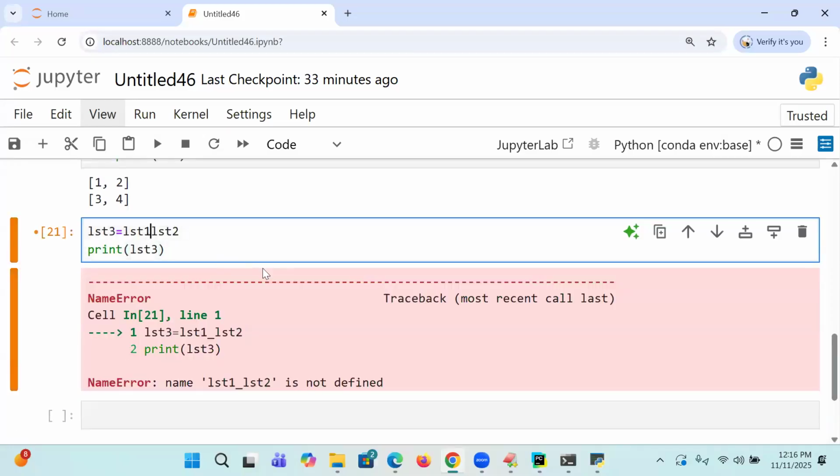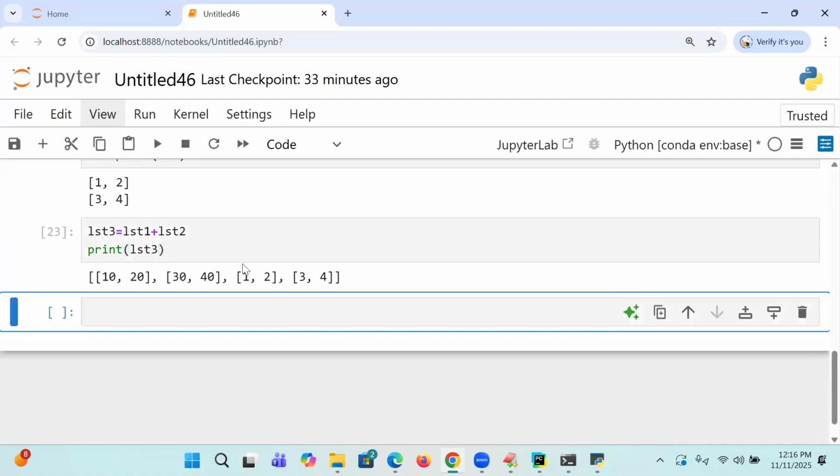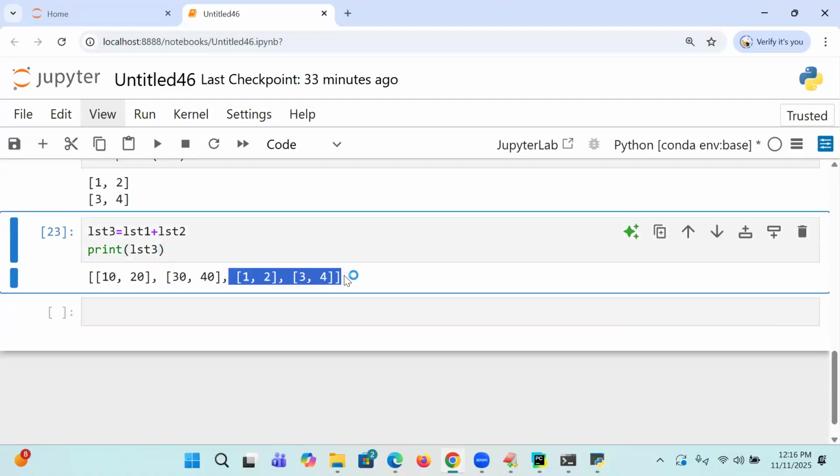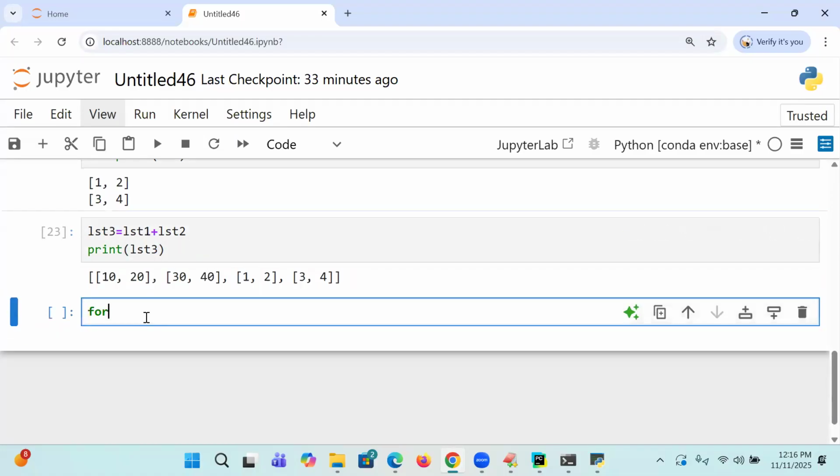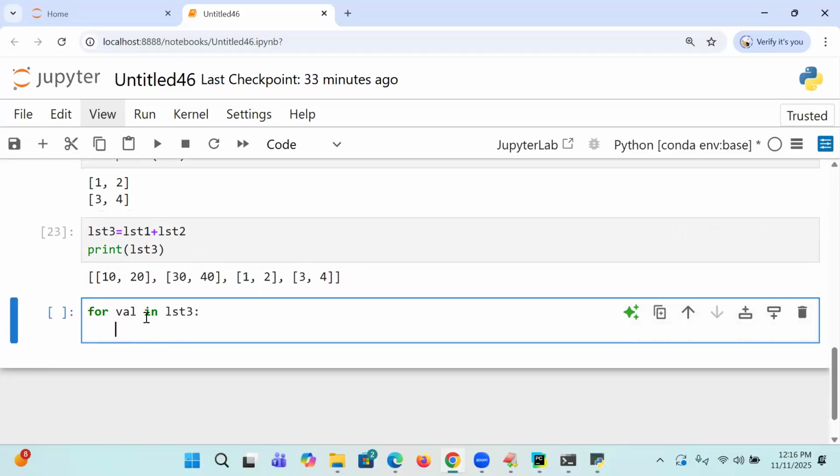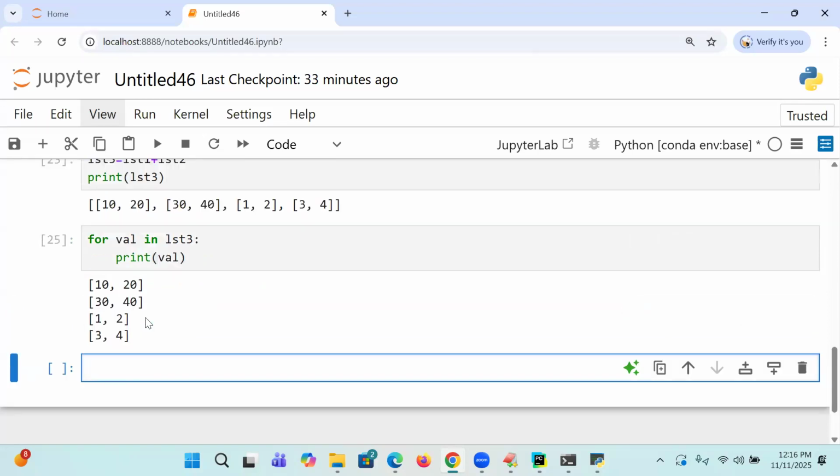You are going to get merging of these elements. If at all you want to print that, for value in LST3, print of value, they are getting merged only here. They got merged. It is not doing any kind of calculation. List values 1 plus list values 2 is not taken care of.